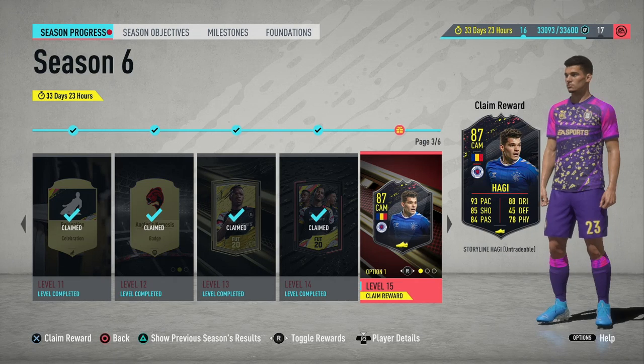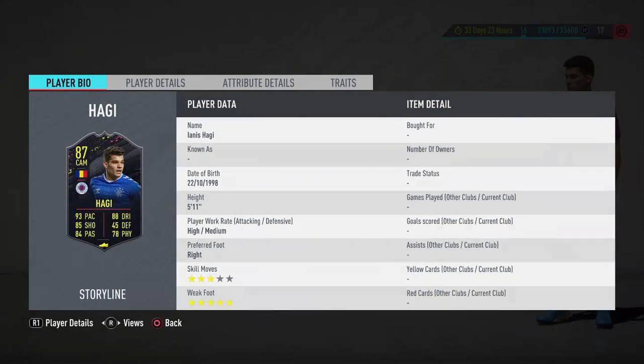I'm going to look at each individual player's stats. We're going to talk about the best chem styles that work with them before I finally choose one of them to join my club. So let's get right into it and start off with the work rates of Hagi.